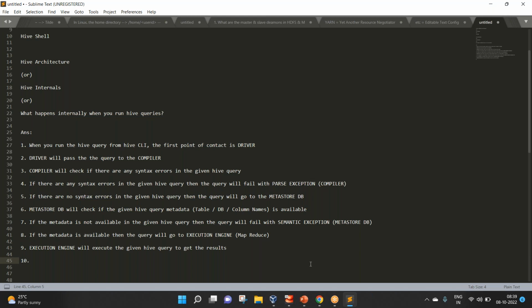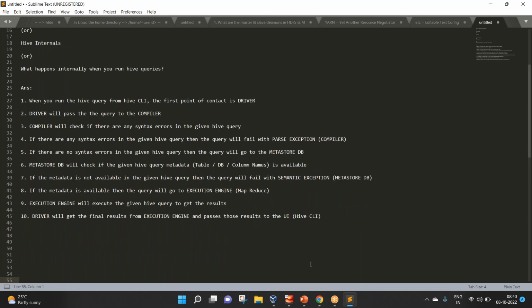Then the driver will get the final results from the execution engine and pass those results to the UI. Now, when I say UI here in this specific example, imagine that we are running the Hive queries from the Hive CLI. So this is the overall process that is involved.